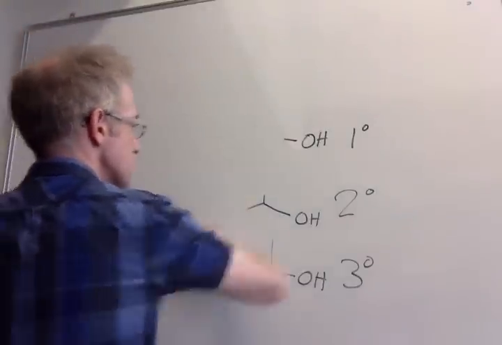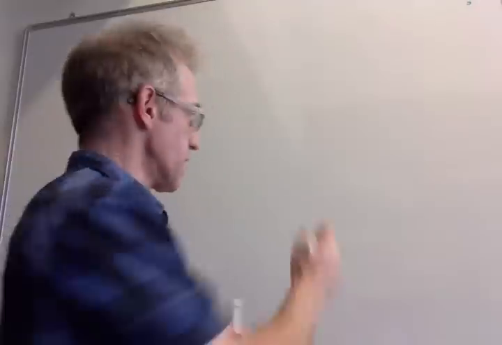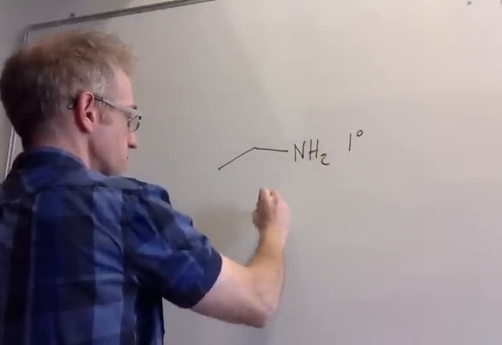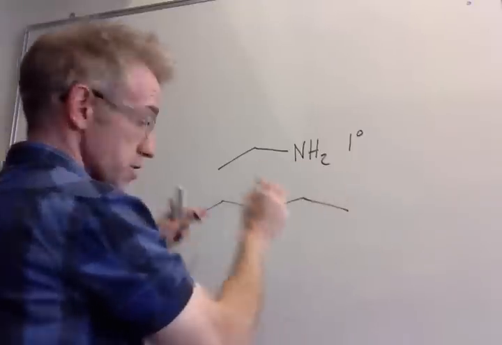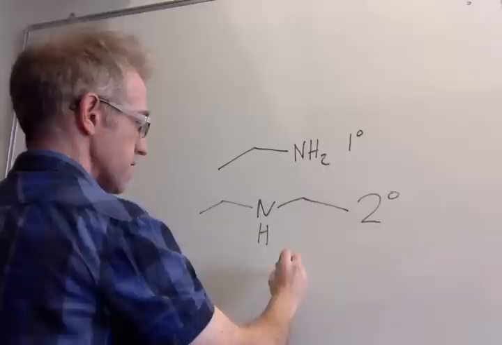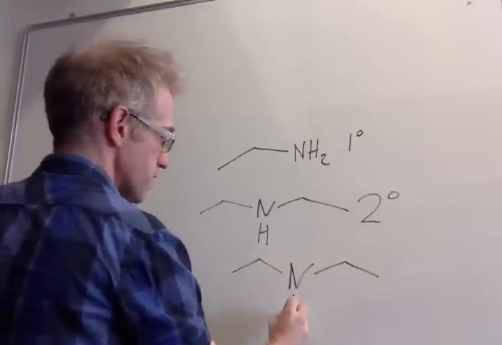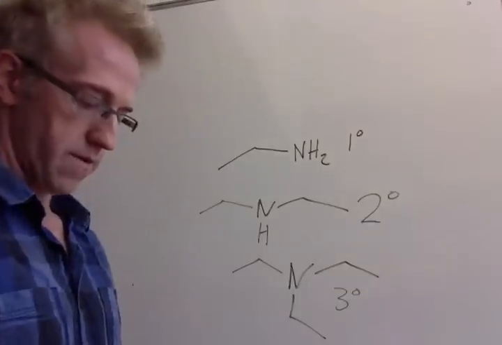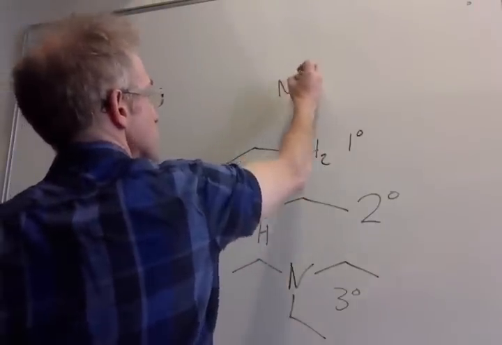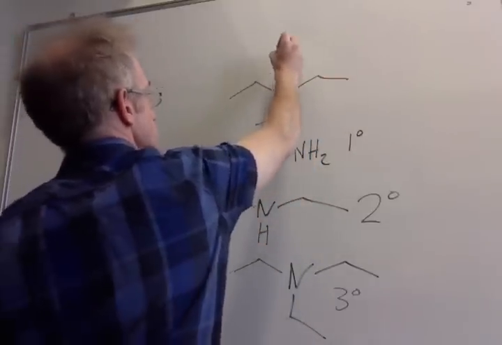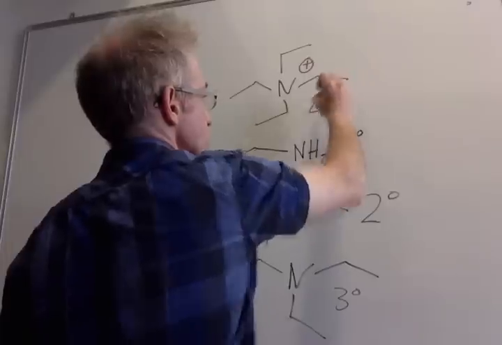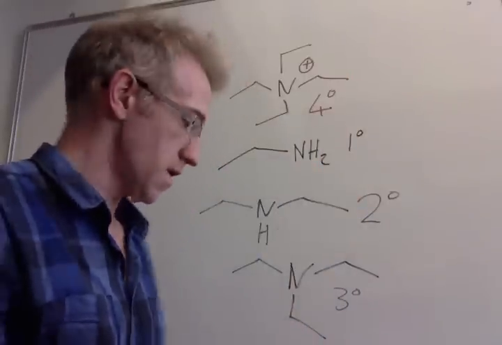The last one we need to do is just amines. So it's a little bit similar, but here we're talking about the number of alkyl groups attached to the nitrogen. So this amine is a primary, and the secondary that you're looking for is where you've got 2 alkyl groups attached to the nitrogen. So this is a secondary, and our tertiary is going to be where there's 3 groups attached to the nitrogen. So that's a tertiary amine. Uniquely with amines, it's possible to have quaternary amines. So that's where we've got a nitrogen with 4 groups attached, and the nitrogen itself would then have a positive charge, and that's a quaternary. So let's put a 4 with a little degree symbol as a quaternary amine.